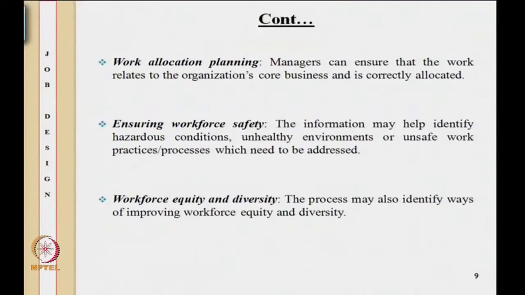Work allocation planning means that a manager can ensure that work relates to the organization's core business and is correctly allocated, because that is the only way the requirements of the organization will get converted into the practices of the organization, and a match will be created between what the organization needs and what the organization produces, taken together with what the environment is willing to pay for. Work allocation planning is therefore a central management activity.